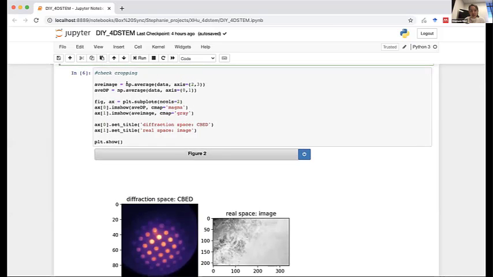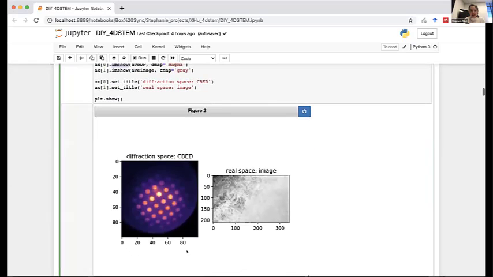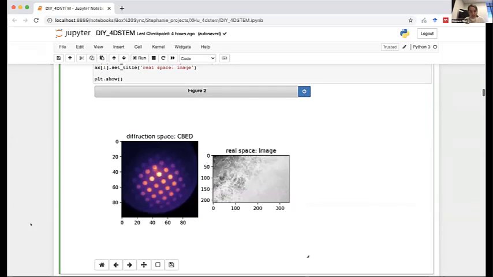So as before, I'm using NumPy's averaging tool and then Matplotlib to actually show what's going on. And these images are reproduced here. Depending on the type of analysis you want to do, and I saw some questions in the chat earlier, you might want to do some other sorts of cleaning or filtering of your data before you do reconstruction. So whether it's getting rid of erroneous signal with a filtering technique, or normalizing by the vacuum probe to correct for any sort of deflection or inconsistency in your beam, we could do that here, and this would be the place to do it, but it's not where we're going to do it today because we don't need to for this data set.